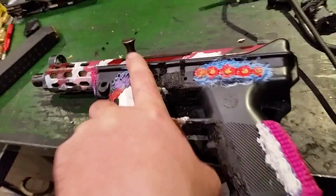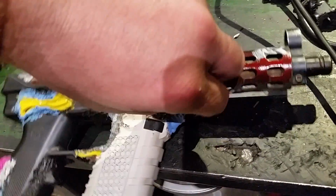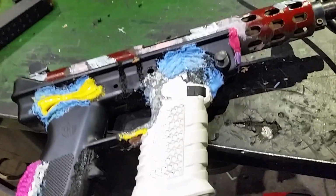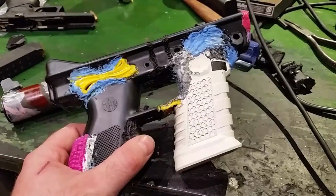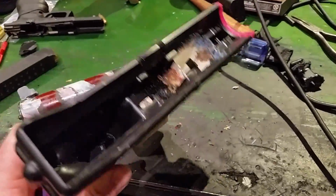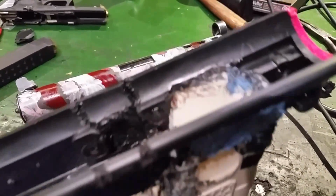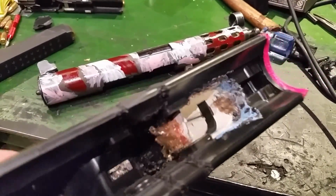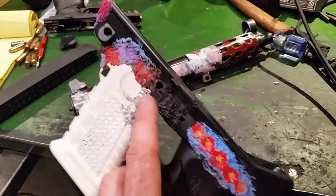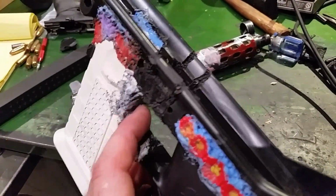It's actually being held together by a pin right now, just an AR-15 1/4-inch pin. I'm gonna drive that out in a second so you guys can see what's going on inside. Back in a flash. All right, we're back. You can knock the pin out. As you can see, the inside of this, from the top of the rails forward, it's pretty much gone with the original stuff. The section with the serial number on these is right here, and includes a metal shim that runs between the two holes. All that got cut out and rebuilt.